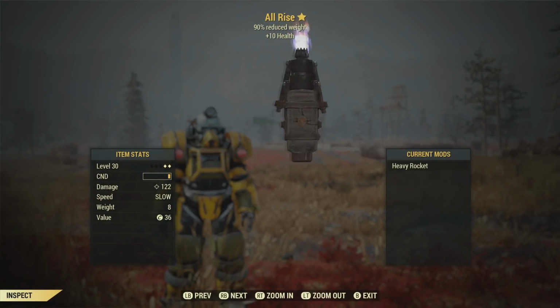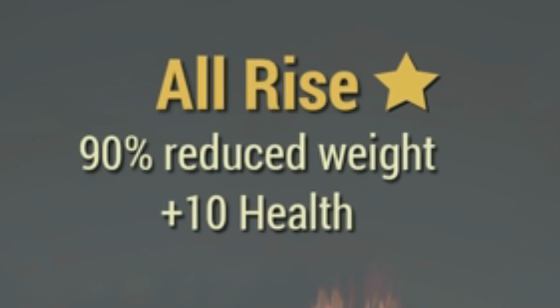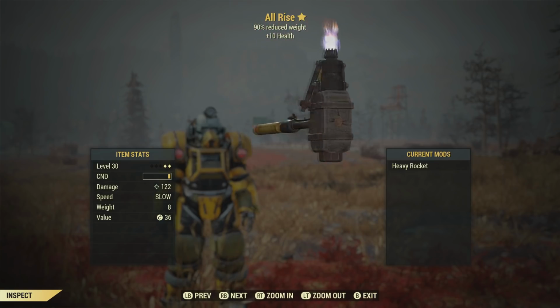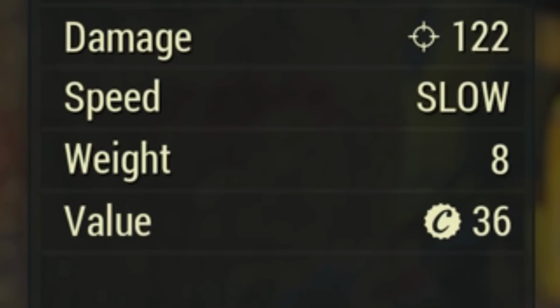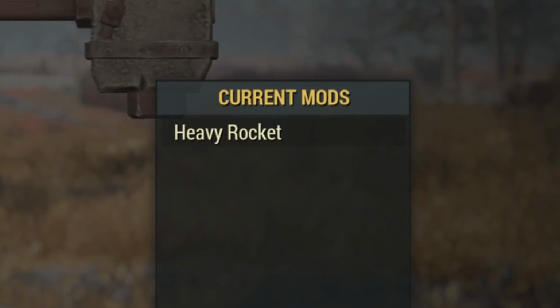and you can assume this includes the legendary effect of the weapon itself, which is 90% reduced weight, and then it also gives you plus 10 health. The damage in this shot of the weapon is higher because Scott is wearing power armor, so it says the damage is 122. The current mod on the weapon is the heavy rocket mod, which it obviously comes with.